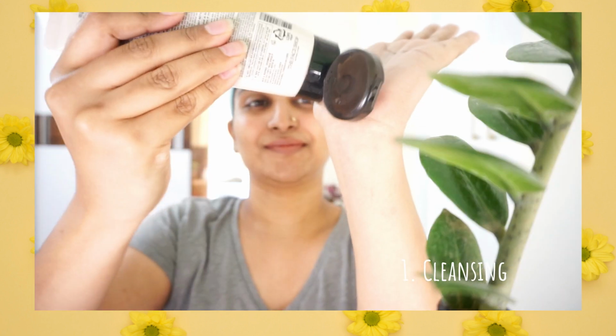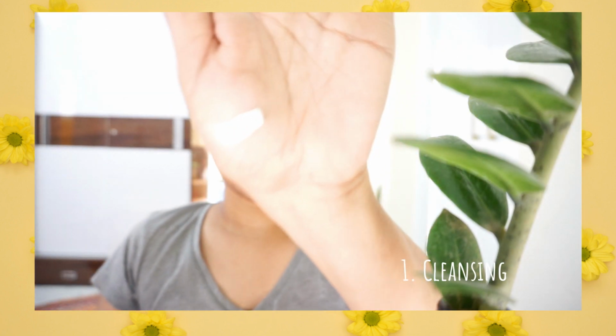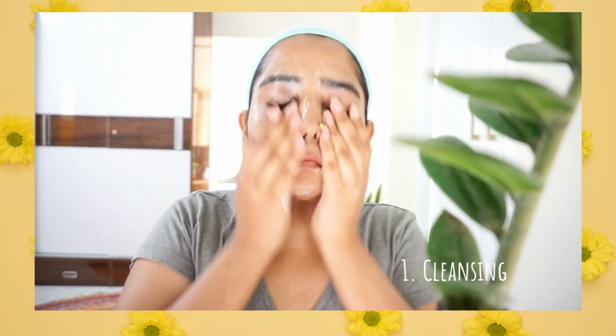I am taking a small quantity on my hand and foaming it up nicely with the help of some water, and then gently massaging my face and neck with it, and then washing it off with cold water. You may use any cleanser of your choice. The idea here is to make sure your skin is free from all the impurities.